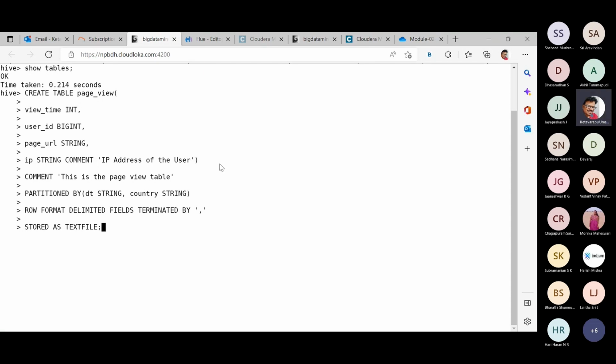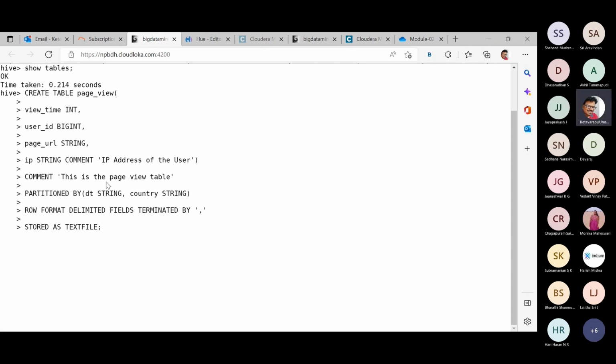Sometimes, guys, it is always important to specify some commenting. IP does not mean input or something, it is just the IP address of the user. I want to guide other members also so that they can know that this is the IP of the user. And once this table has been closed: view time, user ID, page URL, and IP.